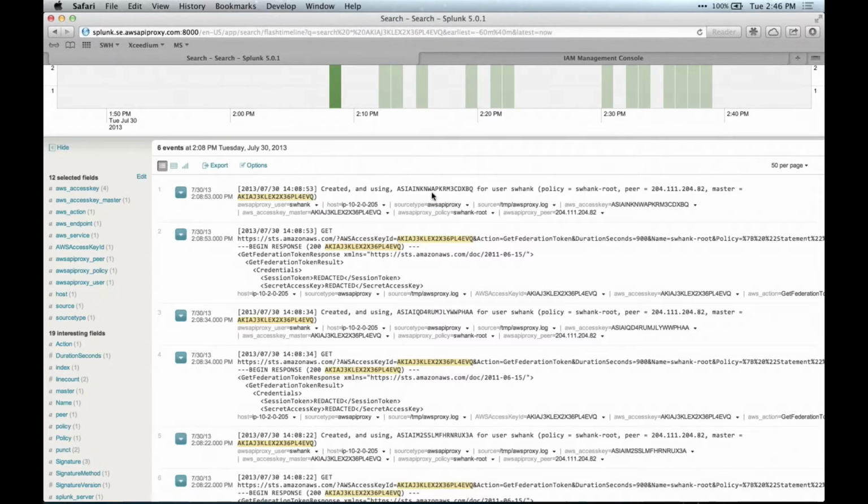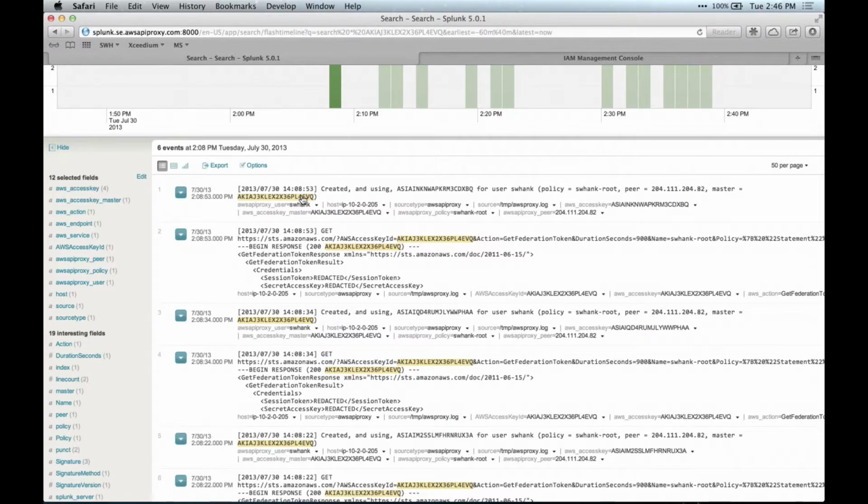Now, this is really important because, again, we're getting the log information from the API calls going into AWS and the response back from AWS, giving you both sides of the conversation. So again, it's saying, hey, guess what? We're creating and using a token for SW Hank. This is the policy in our API service. This is the name of the policy that's associated with my access key ID. And we're using this temporary credential for purposes of going from the proxy service back to AWS.